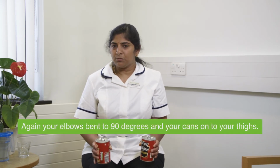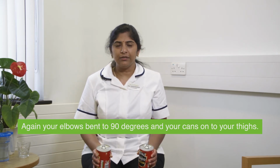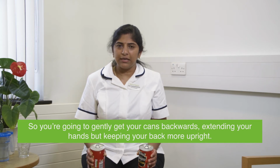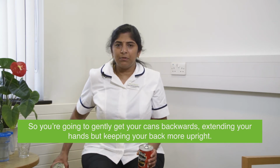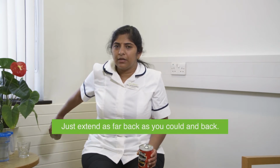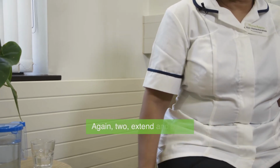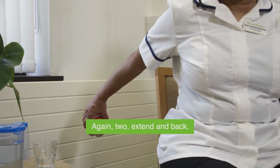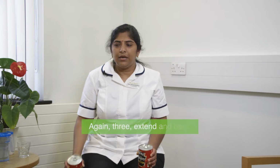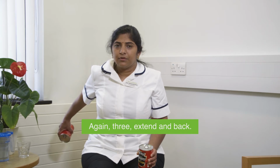Again, your elbows bend to the 90 degrees and your cans onto your thigh. So you're going to gently get your cans backward, extending your hands, but keeping your back more upright. Just extend as far as you could and back. Again, 2, extend and back. Again, 3, extend and back.